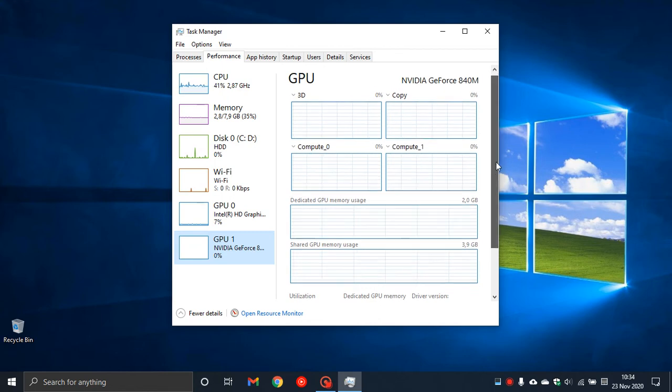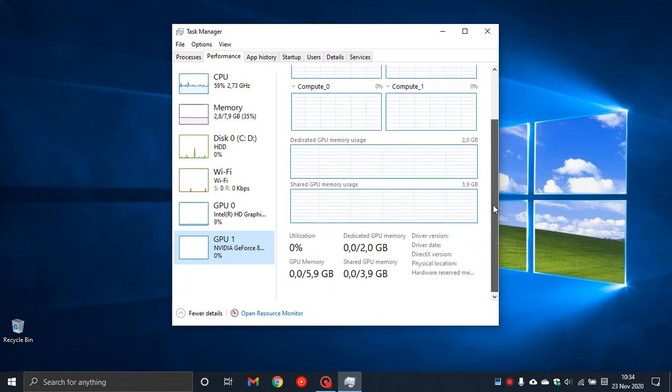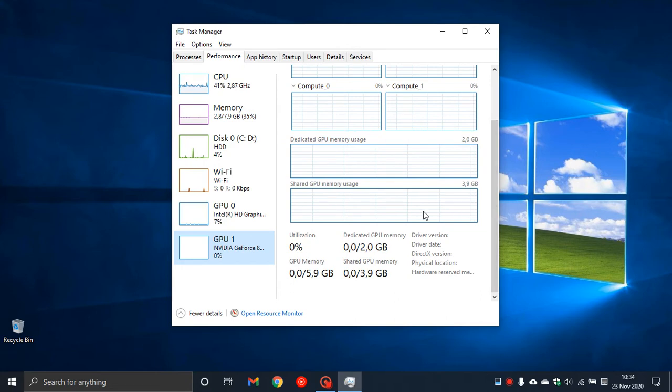And on the latest May 2020 Windows update, on most Windows 10 you get a little temperature here for the GPU, but for some reason, I think it's because I'm running Windows 10 Home, it doesn't show up. But if you're running other versions of Windows 10 like Pro and so forth, you will see a GPU temperature over there.